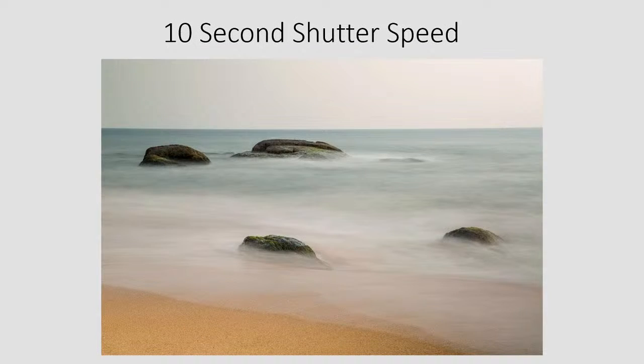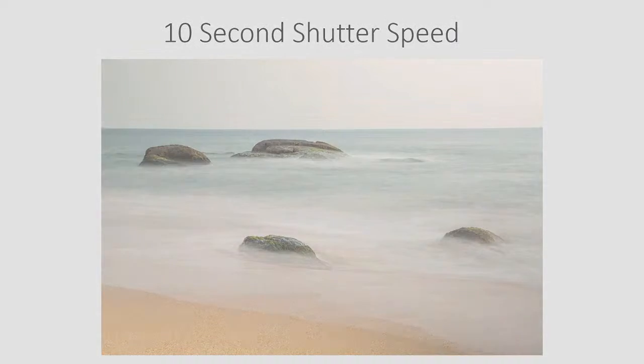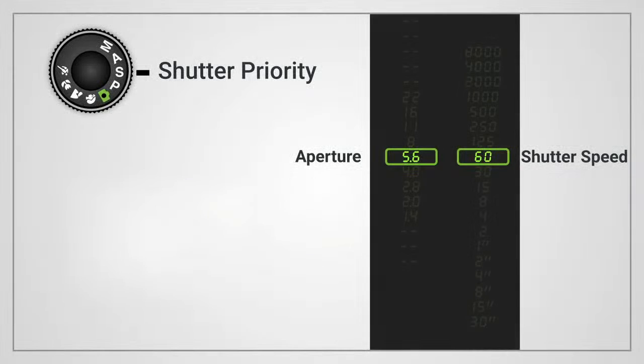Now, if you go to a beach, you won't see this particular type of image. That's because the waves are there. But if you go for what's called slow shutter speed photography, something like a 10 seconds exposure, the waves totally disappear, because all that is moving fast will disappear. And what you see is a calm sea. So if you want that sort of photograph, you need to go for a slow shutter speed. And that's where shutter priority comes in. It allows you to adjust your shutter speed to what you want, and the aperture will get adjusted on its own.